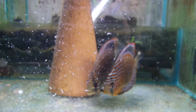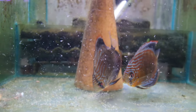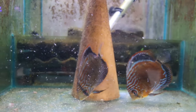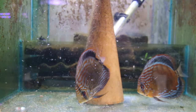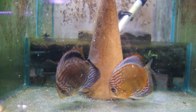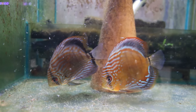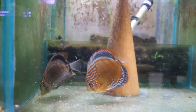So that's the best we can do for them, is keeping them happy and healthy. I don't want to be continually breeding these fish either, so while I might want to try and refine this process and see how good they get at raising fry, it's just not great for them to be cooped up in here for months and months on end. So they will go back in the display tank eventually, hopefully give them a bit of a break. But while they want to lay constantly, who am I to stop them? So, good job so far, guys.